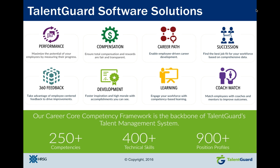Well, it's the pain point. It goes back to the question, why are we doing this? What kind of business problem are we trying to address? Is it with respect to improving performance in an organization? Is it with respect to retention of employees or employee engagement? So that focuses on where you need to start. But in our experience developing competency profiles for various uses, be it for career development or for hiring, talent acquisition, once you have the competency profile developed, you could start with one specific application, one specific business need, and then expand that to others because you've developed the tools already.